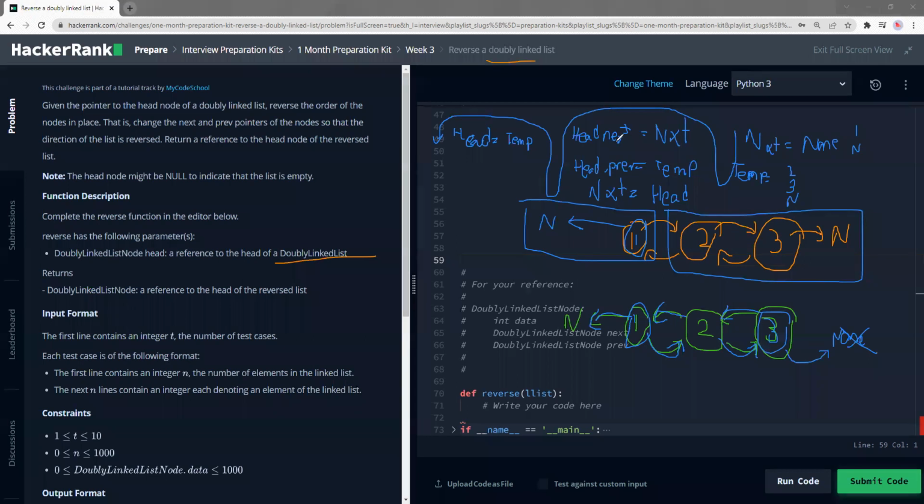Yeah. So they have given us the hints, which is the int is data, the next is next, and the previous refers to the previous. So let's start coding. As I mentioned just now, the first thing that we need to do is come up with a variable called next and temp, and they need to refer to the different things. So let's do that. First thing is I need to come up with a next variable. So next is equal to none.